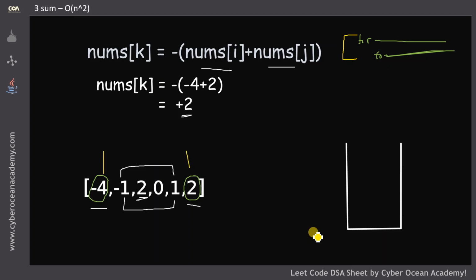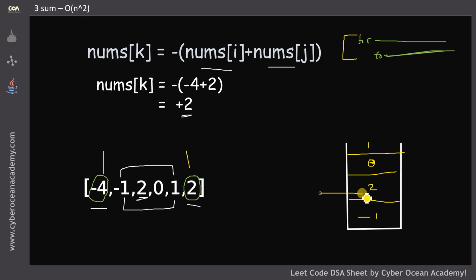Okay, and we will put all the elements, that is -1, obviously 2, okay, and 0 and 1. So these are the elements between this element. We have first element as -4 and second element is 2. So we have to find whether any value which is our third element is inside the set.